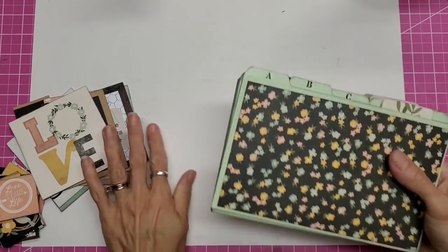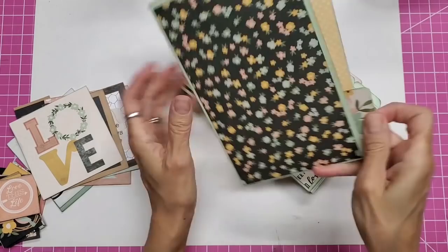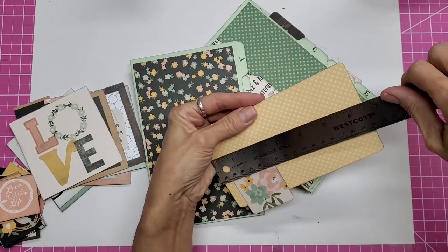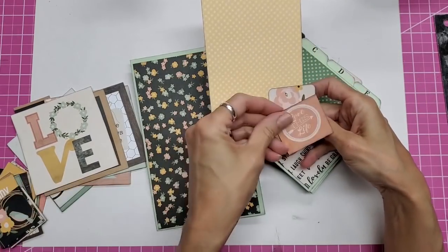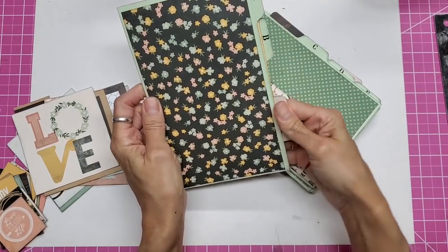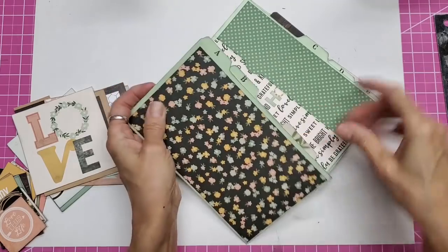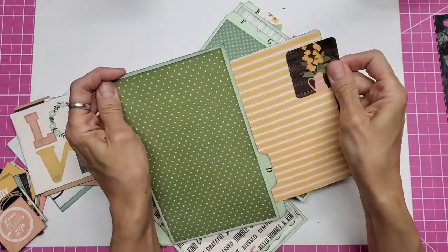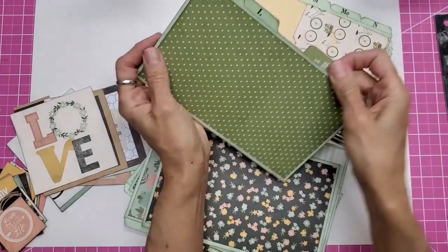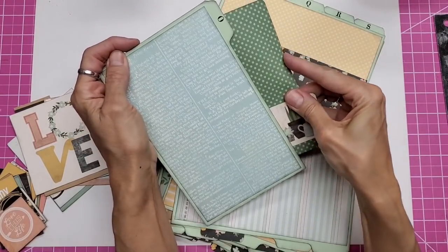Okay, I want to show you what I have done. So I made sure that all my pockets were glued shut, and then on every one of these that has a pocket already made, I cut a cardstock out. These are 4 by 6.5, and I used one of the 2-inch cut aparts, rounded the corners, and I distressed those and these, and I made sure that the tab was on the opposite side of where these tabs naturally occur, so that way I could get them out of here since I don't have thumb notches. So I have that. So it adds a whole lot more tabs to it.